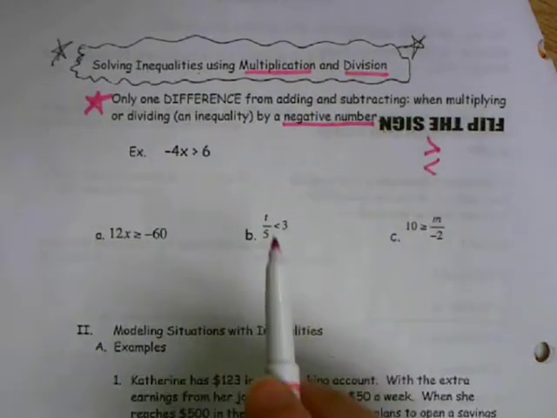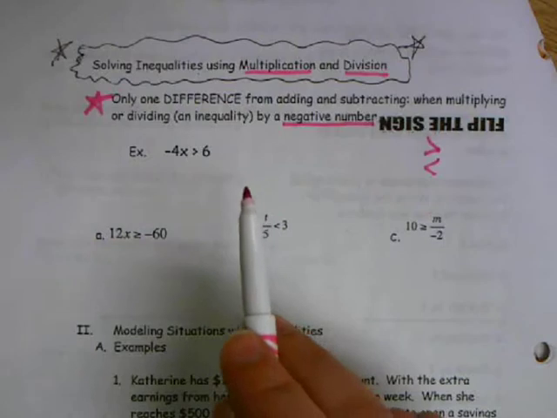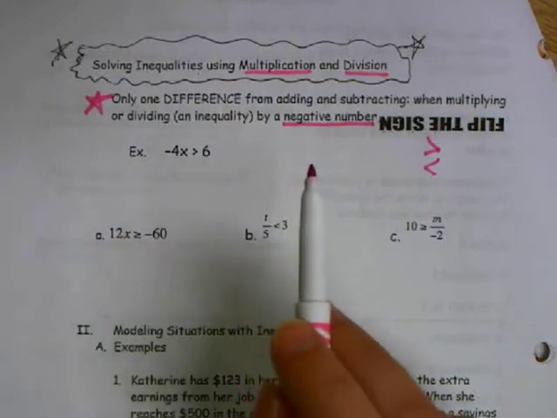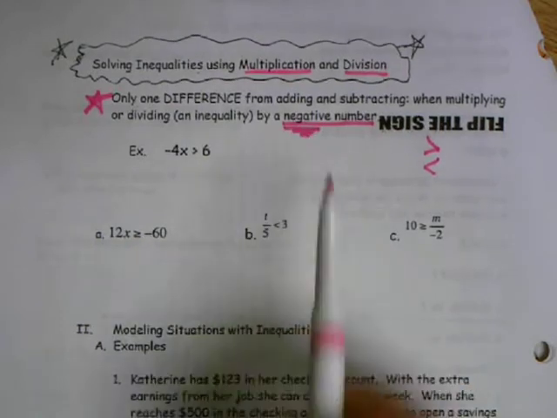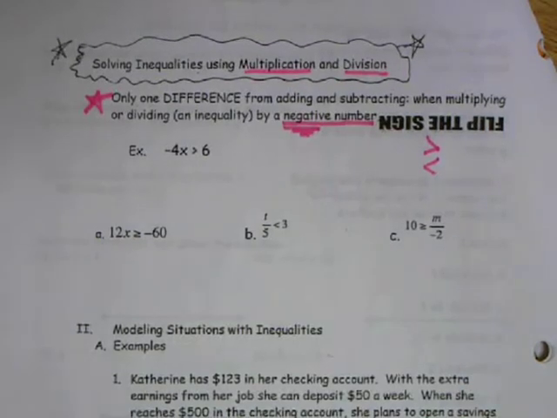So let's see how that looks when we run into dividing or multiplying by a negative number. We're not always going to do that because we're not always multiplying or dividing by a negative number. So see if you remember when we run into the negatives that that's going to be the case.